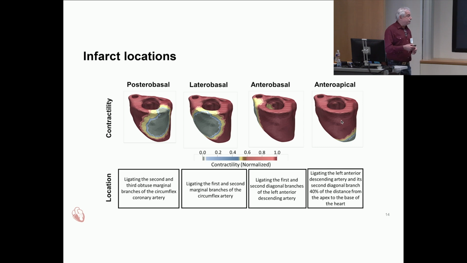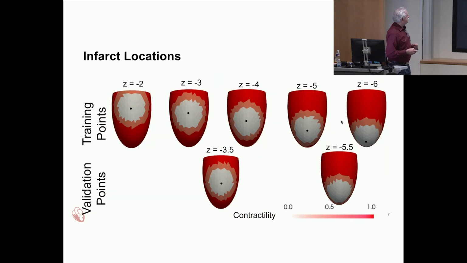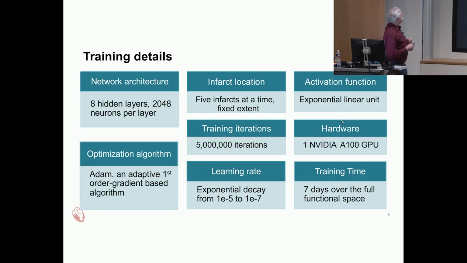Now, the next step we wanted to do is to say, okay, can we use this to model a disease process? And of course, we go back to the infarcts that we looked at before, and we came up with this modified model where we actually model an infarct here, and you can see there. And then our training now is putting a set of infarcts together in various locations, and then training it over that so we can pick an infarct anywhere in the heart and say, can we predict it? That's the basic idea.